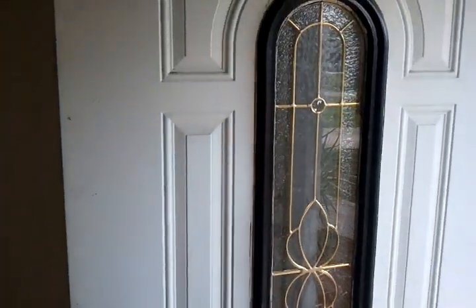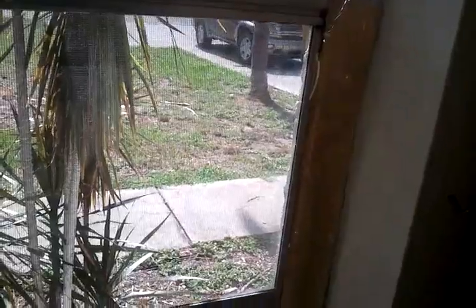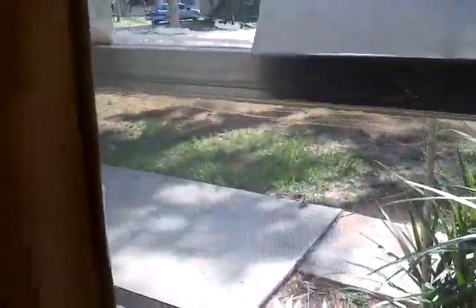This door on the right is in much better shape than the one on the left — looks much newer. You can see back in the corner where some of that wood rot is occurring. We'd want to have a termite inspection done here as well in addition to the home inspection. The windows up front — one is taped off, so there's some kind of issue there. I'm guessing the window broke and they duct taped it in to keep bugs out. Same thing on the other unit, so I think there's a possibility we'd have to replace both of these front windows.